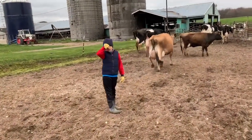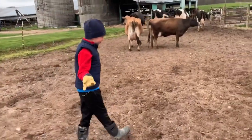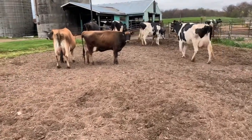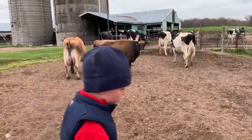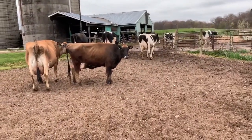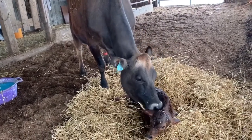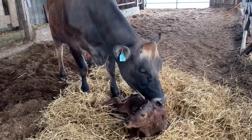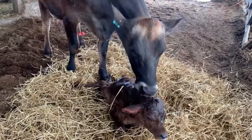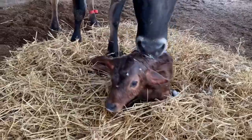Adult cows are at the stage of giving birth and also making milk. If there are giant sacks on the bottom, those are the udders, and that's where the milk is stored. It is normal on a dairy farm for a cow to give birth to a calf once a year. This renews the cow's ability to produce milk, but with the birth of a calf, that little calf begins its own new journey in the life cycle.